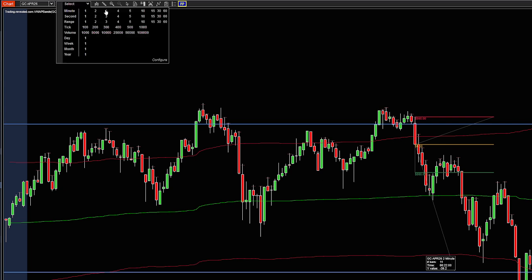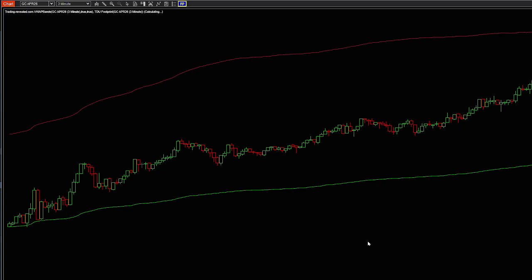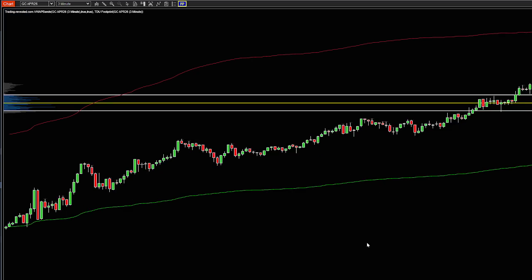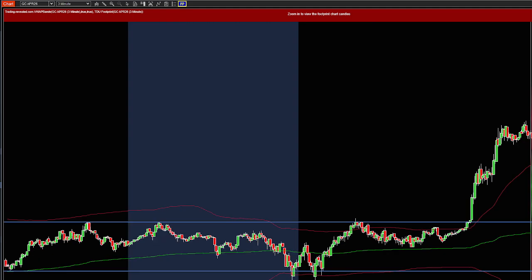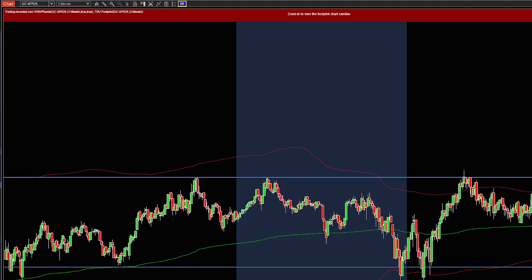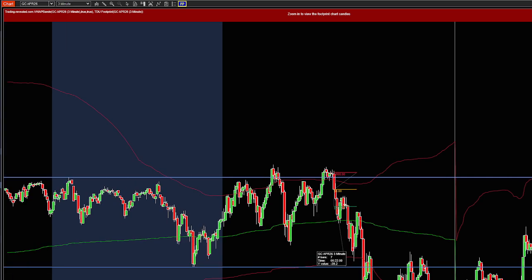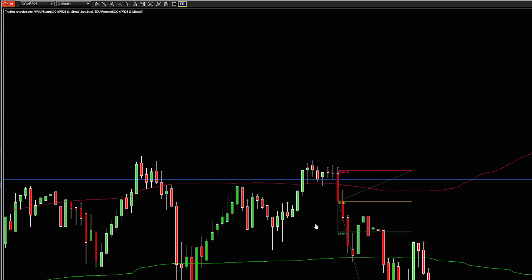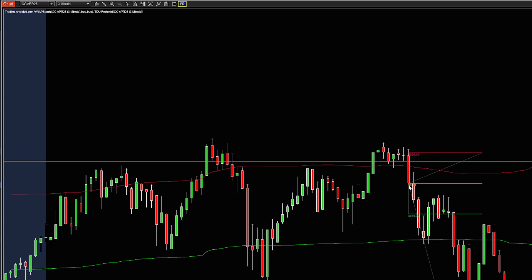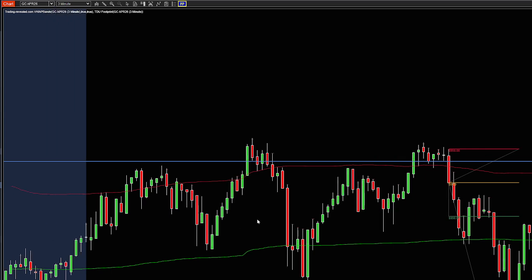Let's actually go to the 3 minute and see what the rejection looks like based on that time frame. Where are we at? Right here. No, previous day. There we go. Let's see what she's looking like here. So still a pretty big clear rejection here. Even if you're trading the 3 minute, you have a bigger range to take profit from, extending that there. So both are viable. Both are definitely viable.